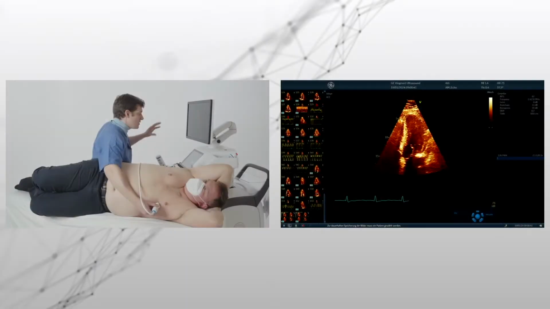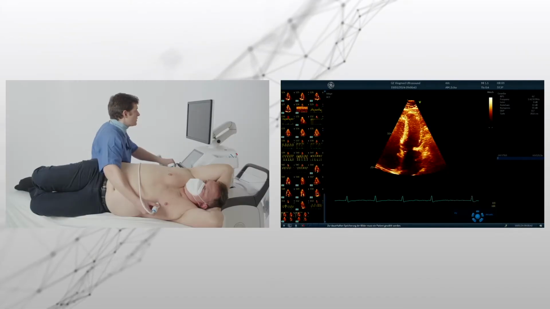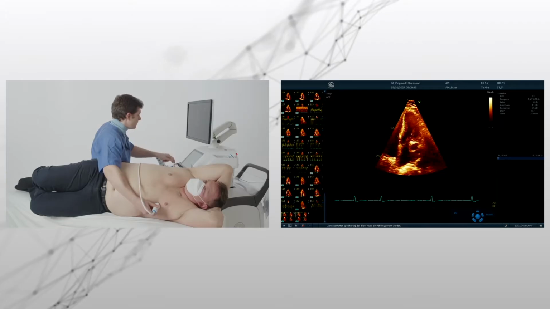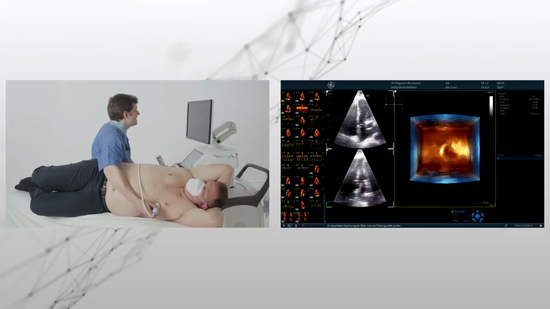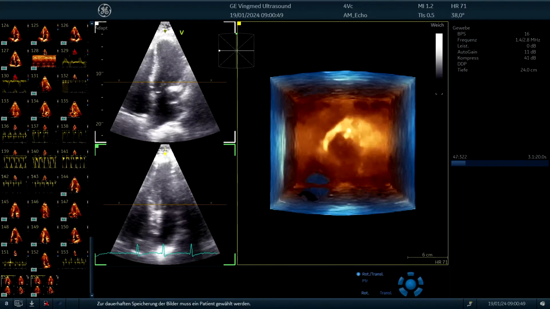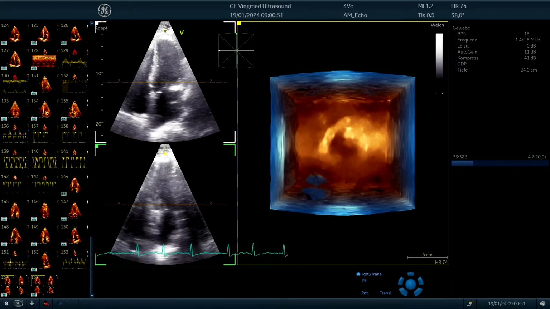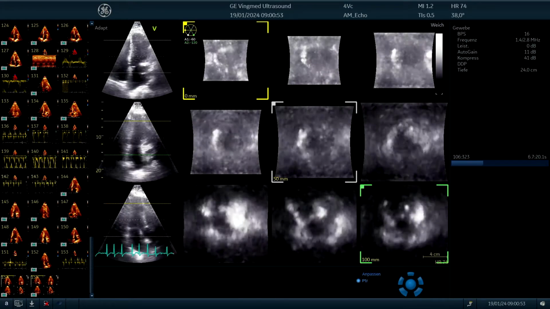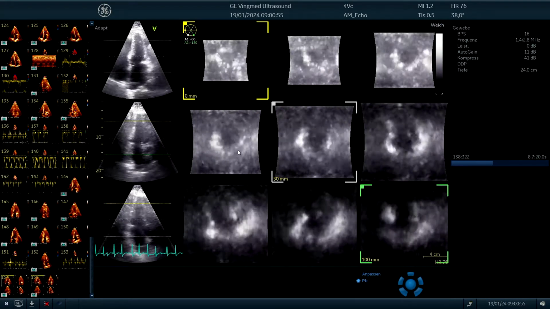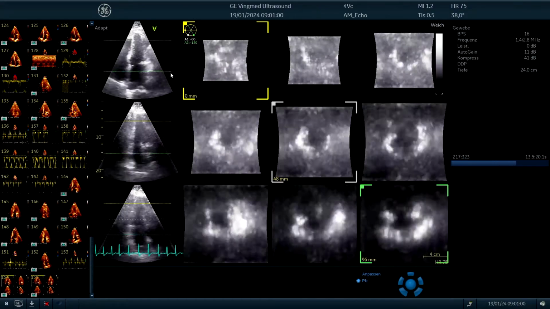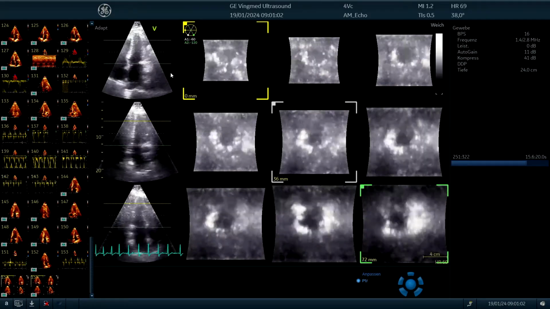Have it, and we want to continue even further because we have some more things to do, because I also want to have a 3D data set. So here we have the 3D image. We can use the multi-slice, and then we see the ventricle from the base to the apex. Here we're even in the atrium, and here we want to have the left ventricle.